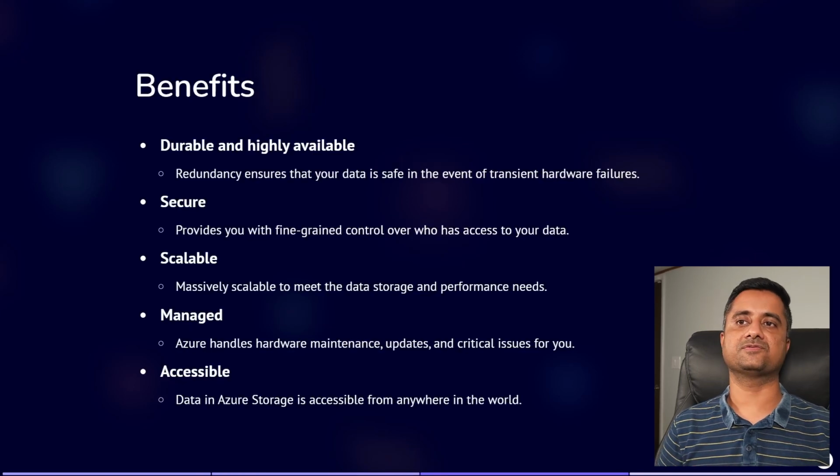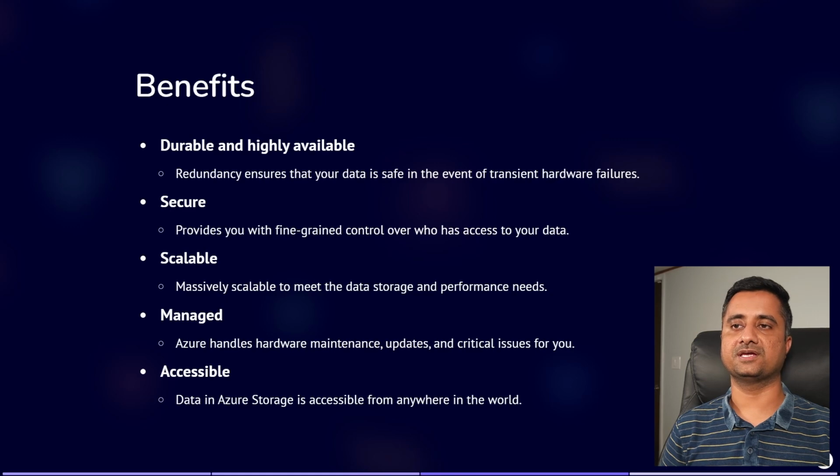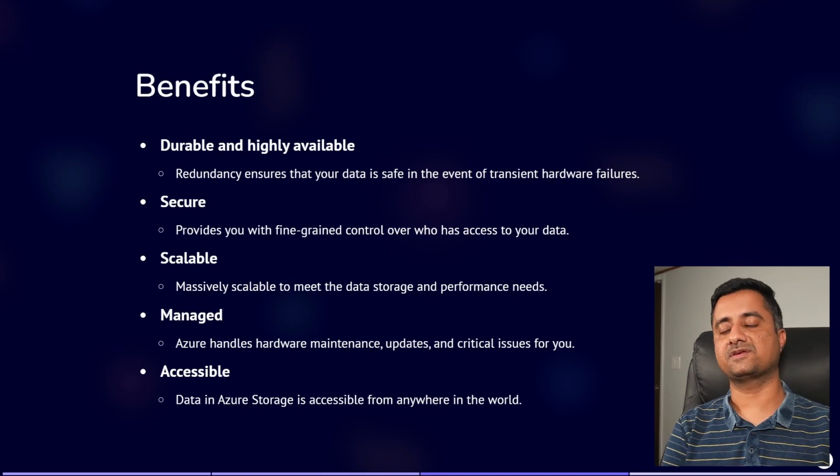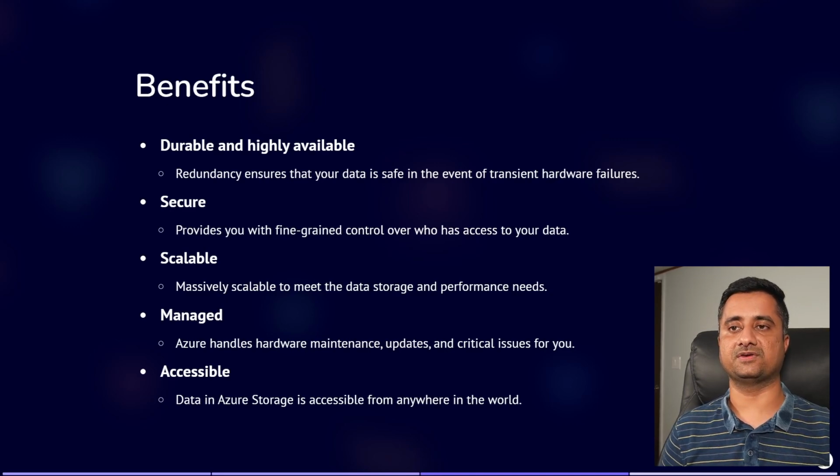So the main benefits of Azure Storage, like we spoke before: it's durable and highly available. What does it mean? Redundancy is something that they do, and they have a cold tier and a hot tier. Most of the data is copied in multiple different locations, either in the same region or in a geo-redundant region. It also takes care of transient failures, like when you're copying things over or if your hardware fails. Those kinds of things are all taken care of because it has multiple copies of the same file.